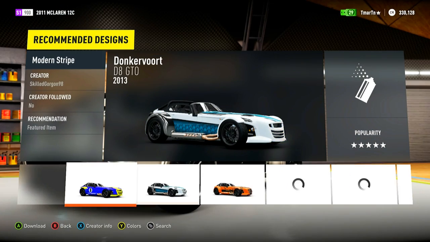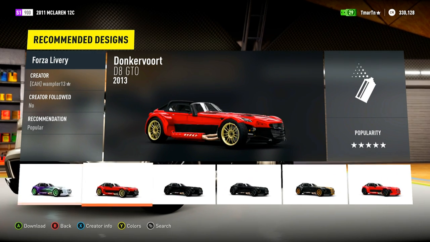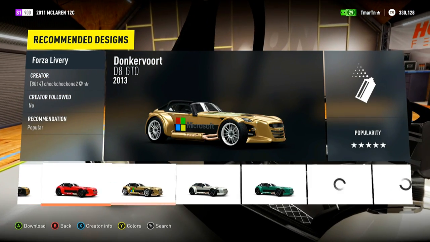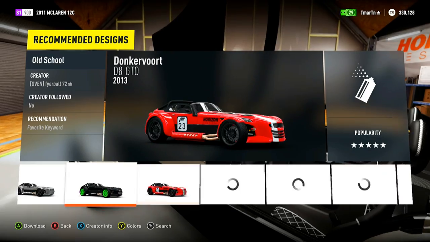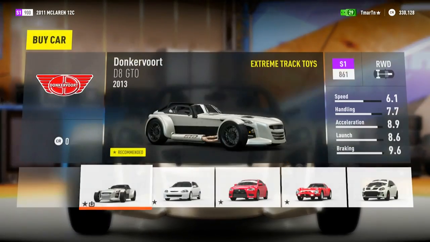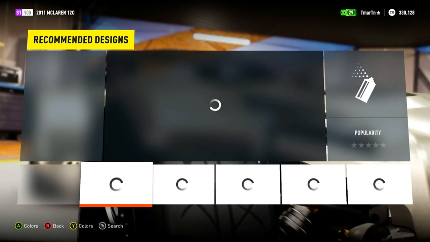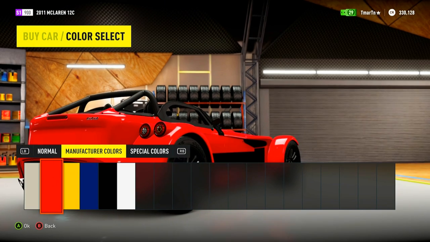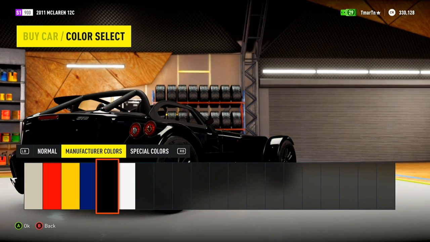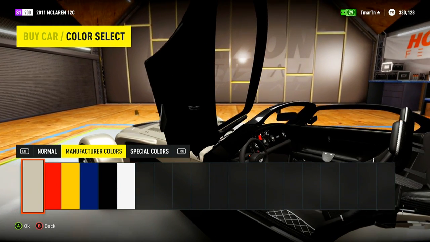Oh my gosh, this is an insane looking thing. Ooh, wow. That's actually pretty cool right there. Blacked out is pretty cool. The red's pretty cool. They're all pretty cool. I kind of want to use just the normal color though, the stock factory color, just to see what this thing looks like. So yeah, oh, manufacturer colors. You can go red, yellow, blue, black, white. I like that metallic cream.